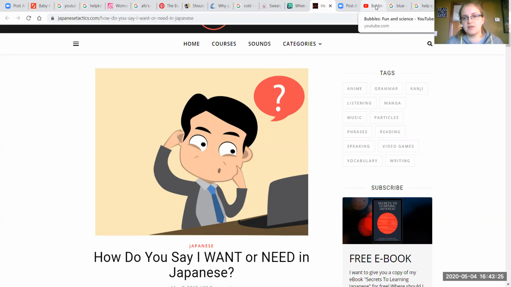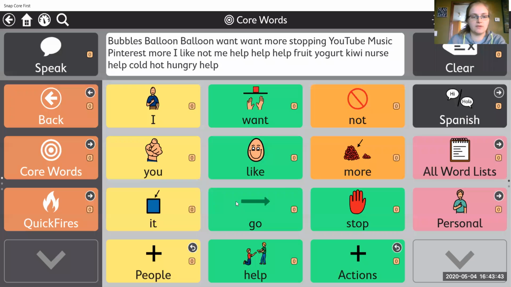And then the last thing that I would say that you might need some help with might be if you're talking about somebody else. So we've talked about a lot of things that you could say help, and it might be about yourself. So when you say that, you could say, I need help, I want help, you help me, things like that. And that's all focused on you. A lot of these things that I was saying were all focused on yourself. But you know, you might see that somebody else is upset and they need help.